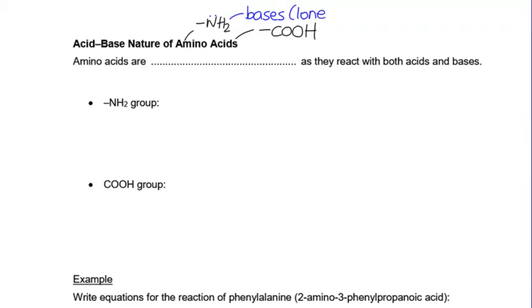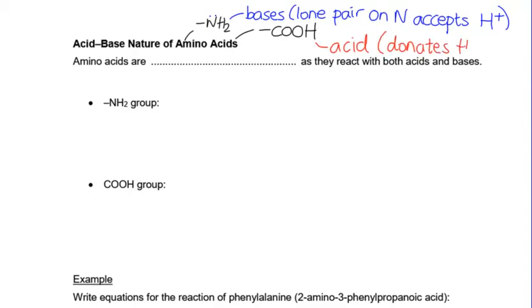So we've got a lone pair on N that accepts H+, and we've talked in our amine studies about which amines would be stronger or weaker bases. And a carboxyl group is an acid, it can donate that H+ from the end. So amino acids can be both acids and bases, and there's a word for that, that word being amphoteric, and we've studied that in a couple of other places in chemistry, the amphoteric nature of things, because they can react with both acids and bases.